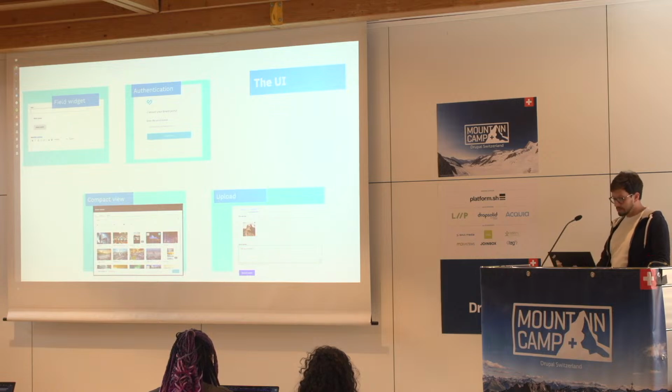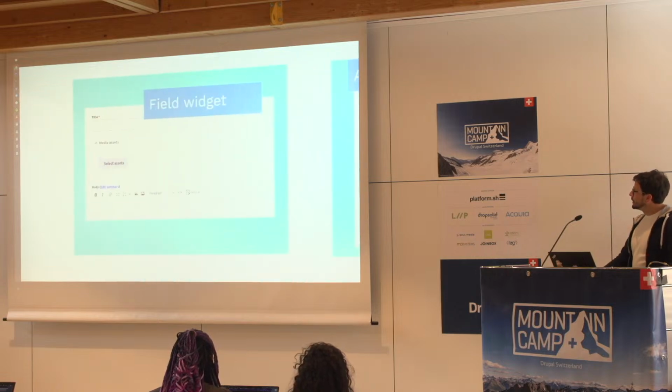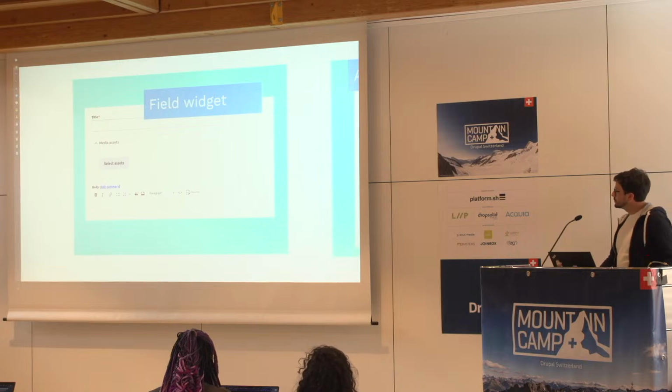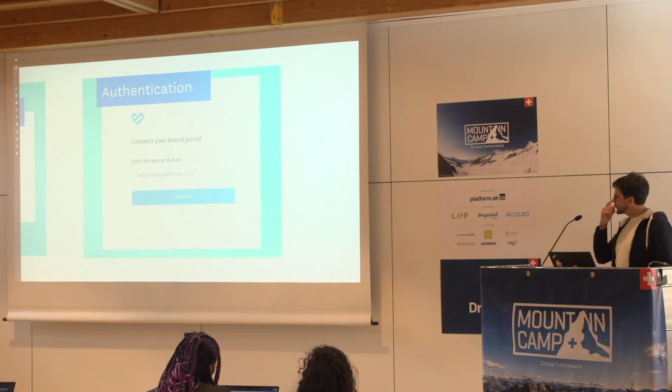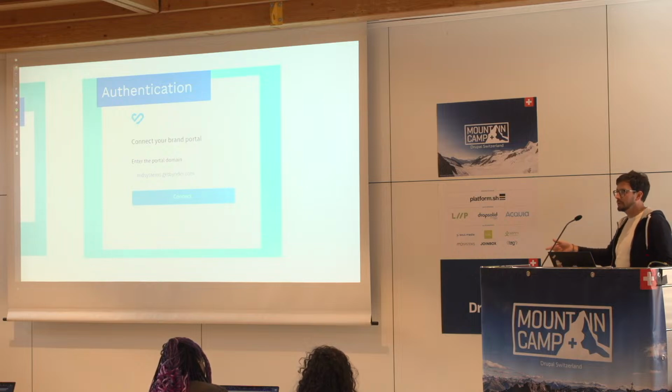So how does this look in the UI? On the node side, it's just a normal entity browser field widget. When you press select assets, if you are not logged in to the brand portal, you are prompted to go through the login. So meaning that we have sort of 2 authentication systems. If you do use Drupal, first you have to be logged in as a Drupal user, and then you have to log into Bynder as well.